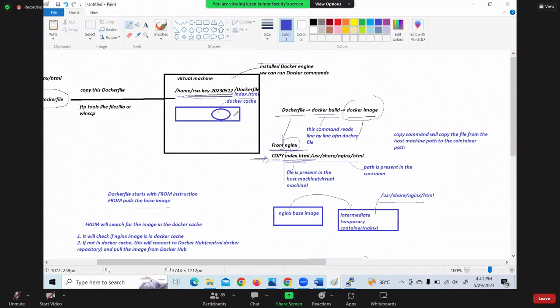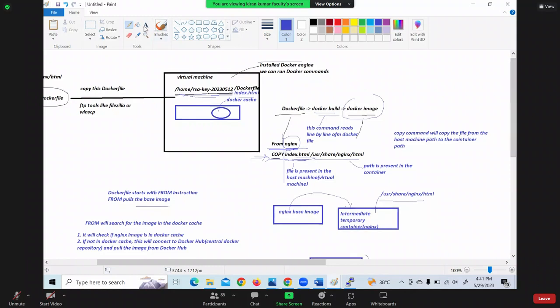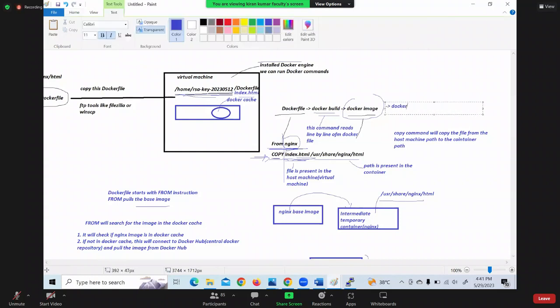Once a Docker image is available in the Docker cache, you give one more command here, the Docker run command. This will start the Docker container from the Docker image.